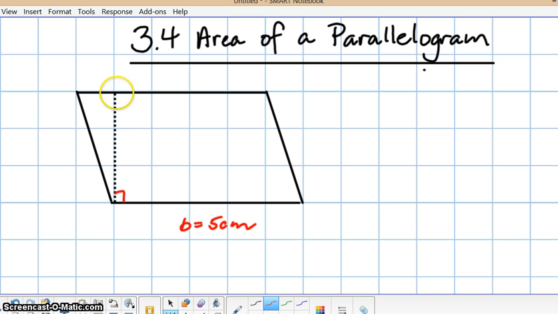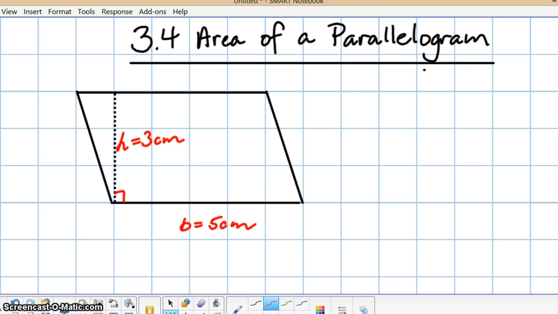They also meet at a right angle at the top, but so long as it's the perpendicular distance, we know that the height equals 3 centimeters. Okay, so far we have that parallelogram. The base is 5 and the height is 3 centimeters.